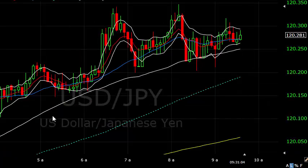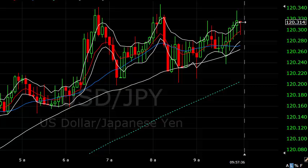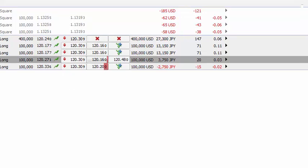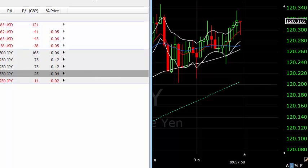Right. Anyway, still chopping, so I'm going to press pause. Back later. Okay, I've been out, but while I've been out, it has triggered me into that trade. Let's have a look here. So I've been triggered in, and we are sitting at 130. That just triggered me in at 33.6. So I need to address these stops, don't I? So, like I said I would, I'm going to move those stops up to this 120.20 now. And we'll just see what happens.